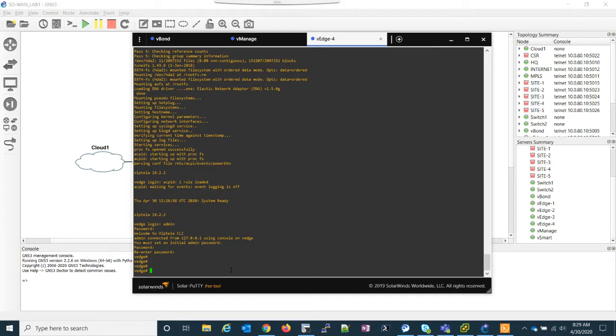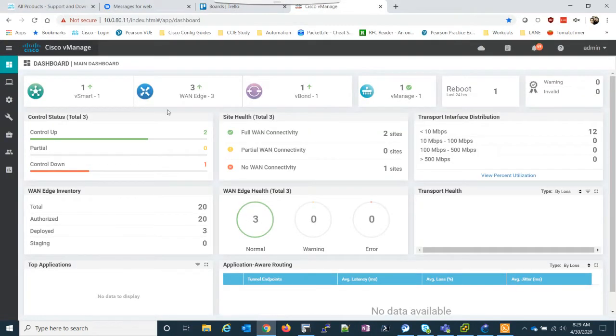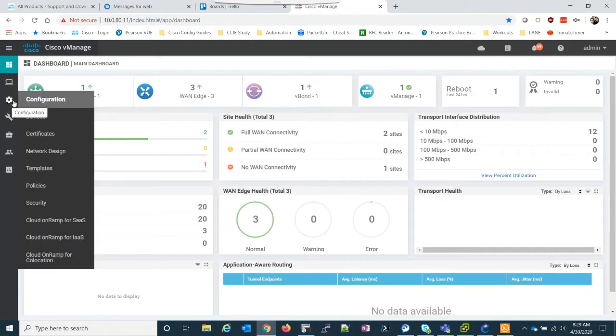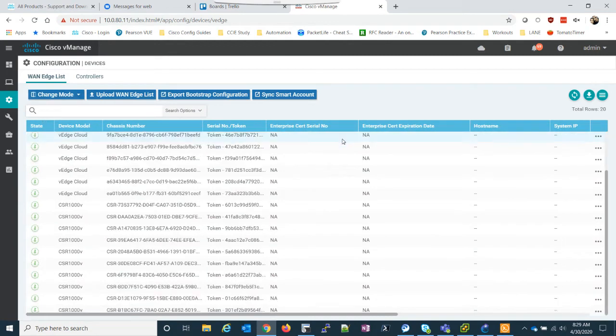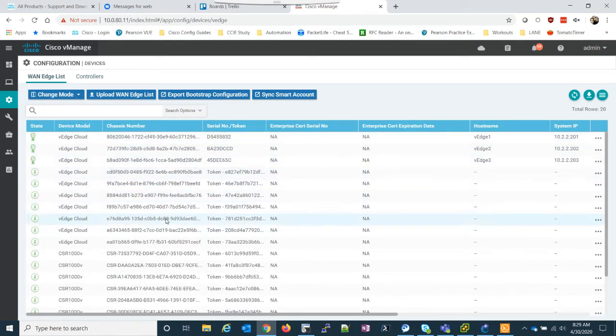So now that it's up, we need to do a couple things first. And specifically what we need to do is go to the vManage and go to devices. And I have 10 vEdges and 10 CSRs that I provisioned. So you'll need to do this in your plug and play account. You need to provision the devices and upload the WAN edge list. If you don't have a plug and play account, sorry, unfortunately, there's no way to actually lab SD-WAN.